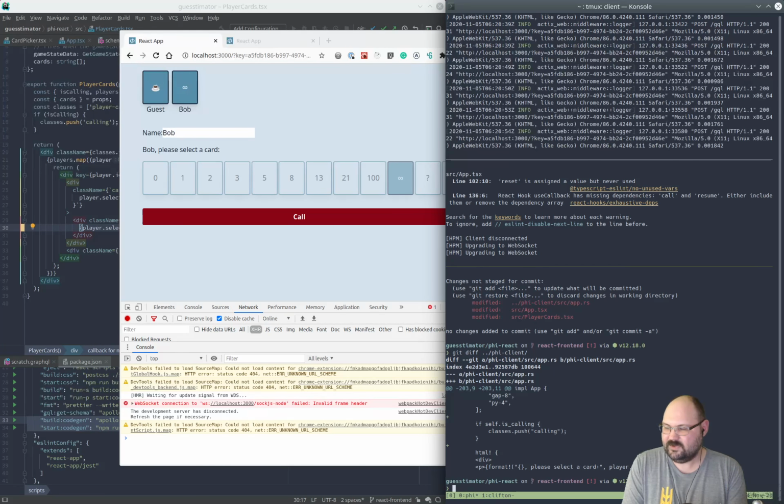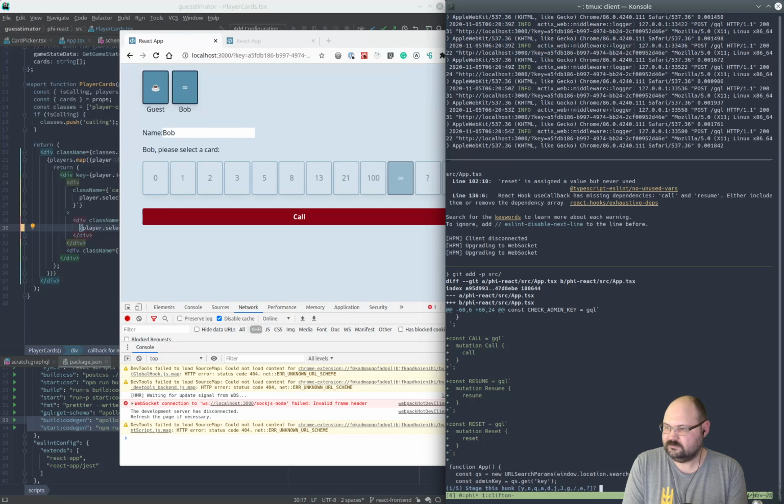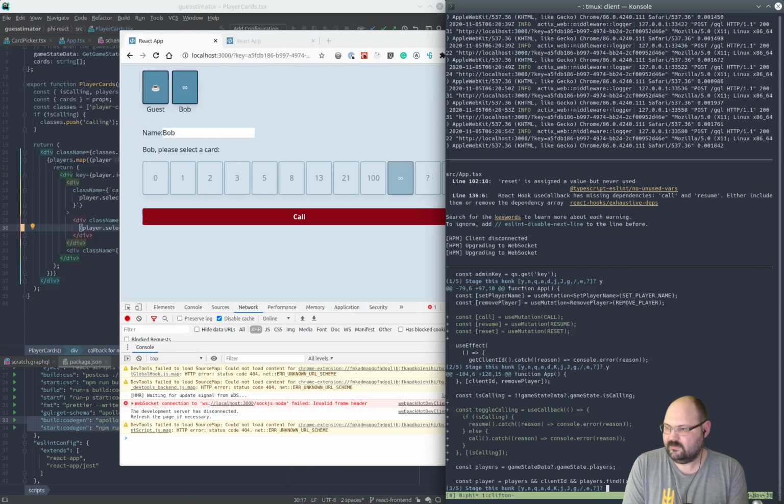Oh, I messed up with the white space. Okay. I can't break it up any smaller. All right. I was gonna prune out the resets, but I am not gonna do that.